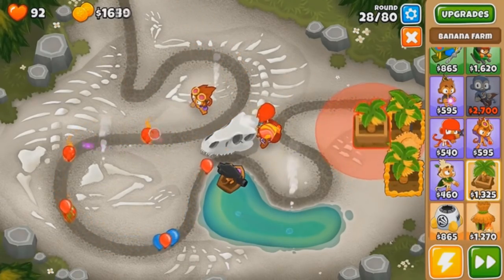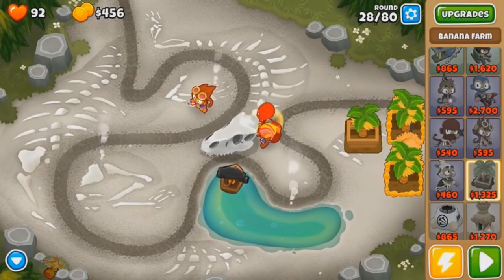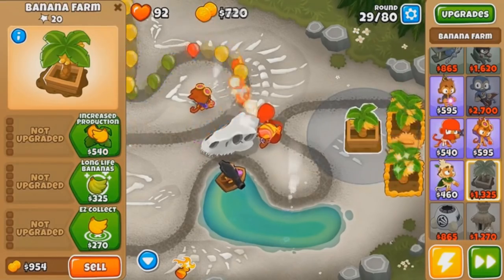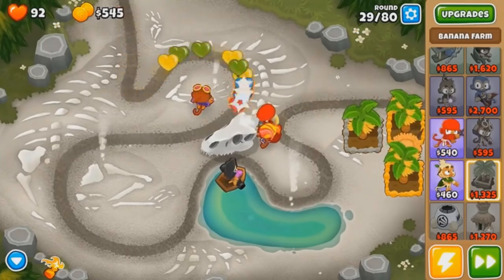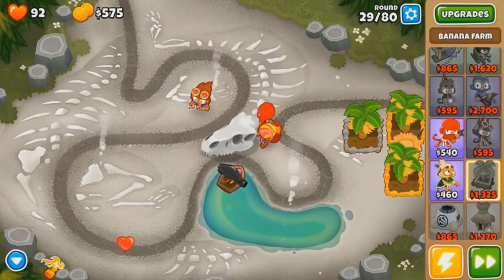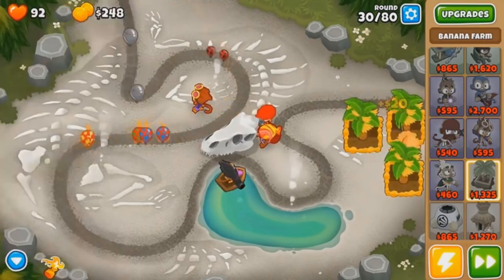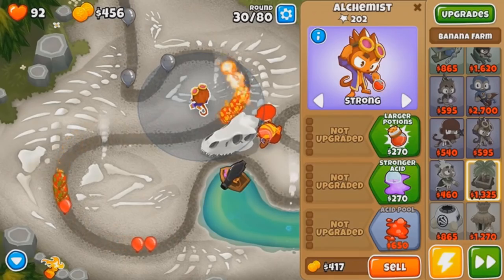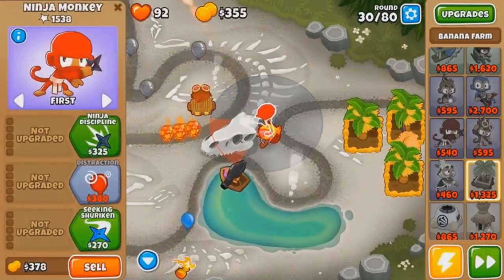Anyways, let me just get up another farm over here. Come on, there we go. Now, something that BTD6 has that BTD5 doesn't have a lot of is towers that have a lot more income upgrades. Let me show you in a second. Let me just finish getting up this farm first, because I can't resist the farms. I'm going to get larger potions for this one. I like the bigger AoE. I like that a lot.